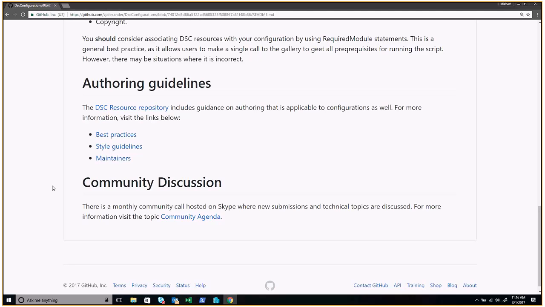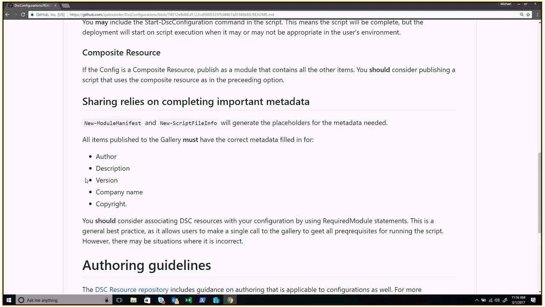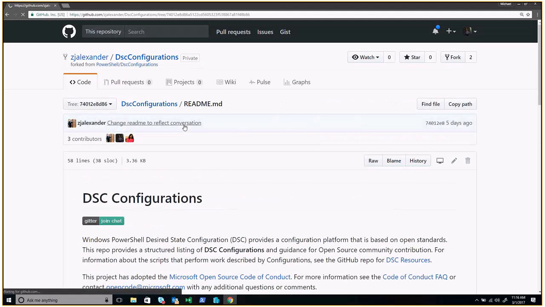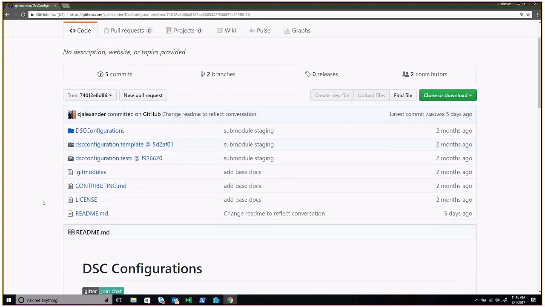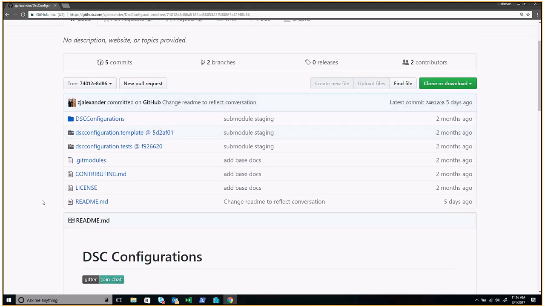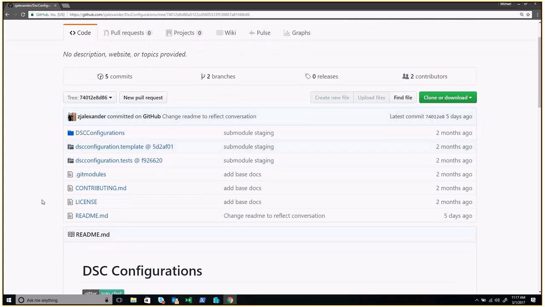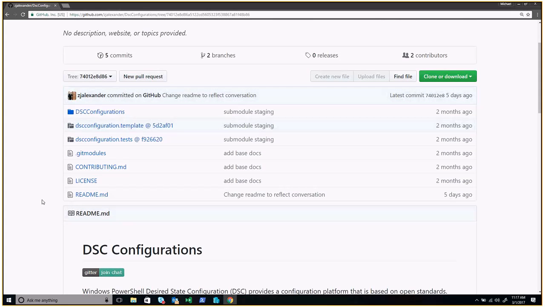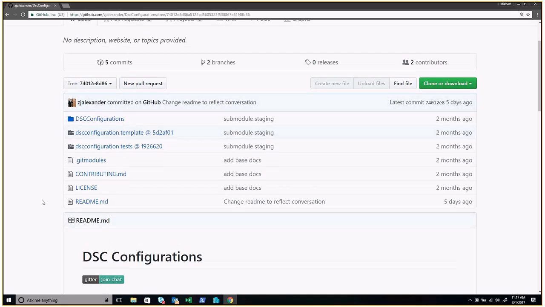So if you could go to the structure of the repo real quick, Michael. So again, the problem we're trying to solve here is having an end-to-end configuration. That's what users are looking for, and we want to encourage people to share their end-to-end configurations for their environments. And so this is going to be a little different from this repo. When we make it public, it's going to be a little different. We're proposing a different structure. Basically, we're saying, hey, we're going to give you some templates to get started, and really we expect you to clone these templates and publish those configurations into your own repo and publish those configurations into the gallery.